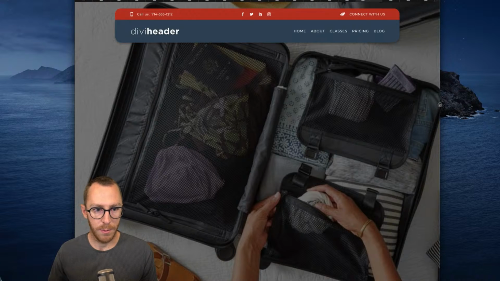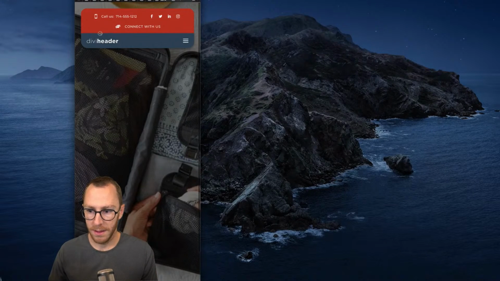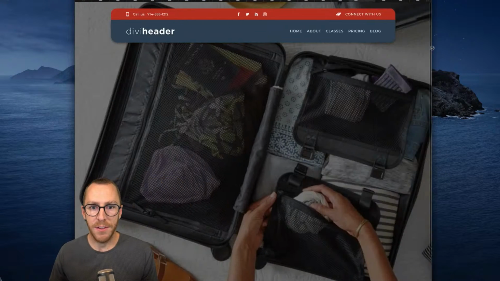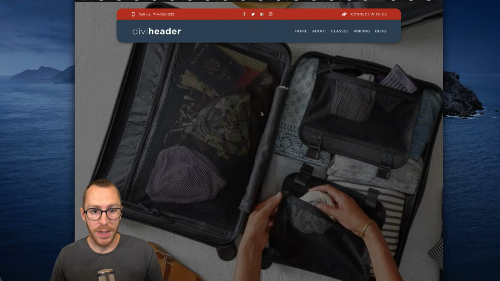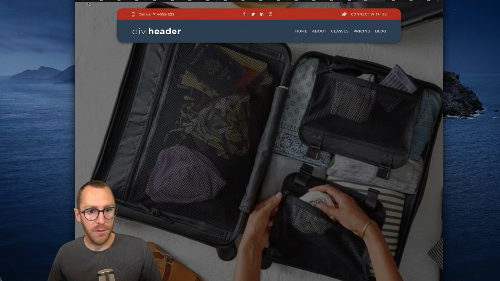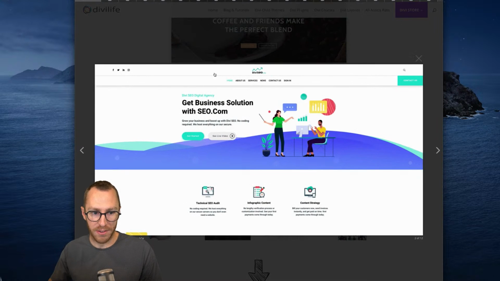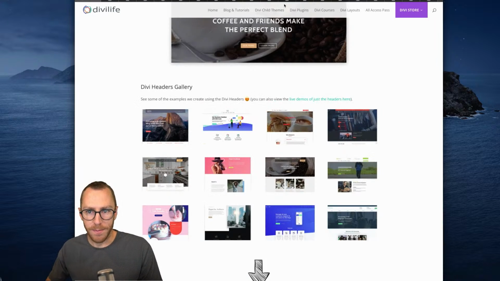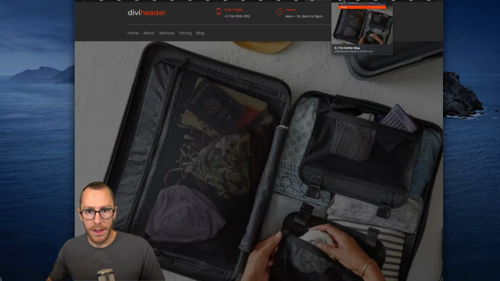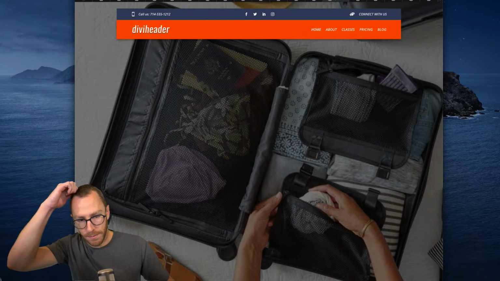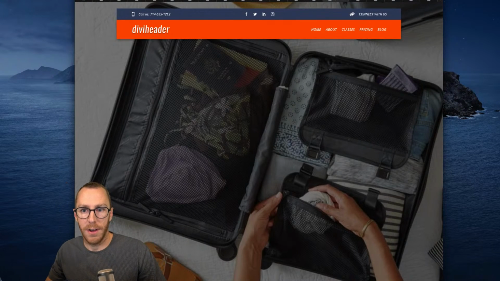So again, let's look at mobile here. That looks awesome. Now, these demos just have a background image, and that's why in the blog post here, we showed some examples on real websites, so you can see how it looks with the rest of a site. And by the way, this is on my huge 27-inch monitor, so that's why it's super wide. I wanted to make that clear so you can see the way it looks on real websites.